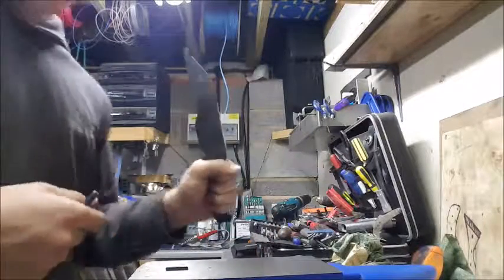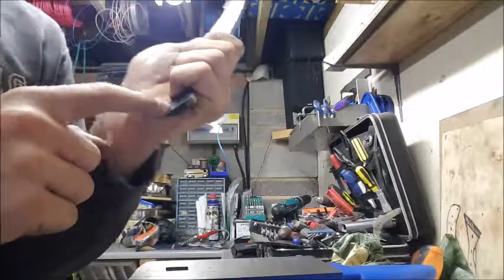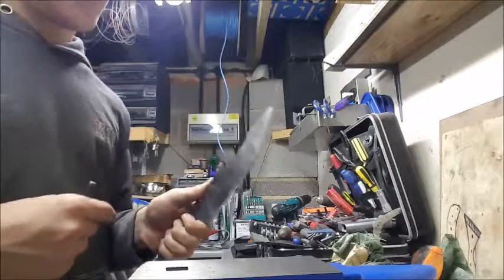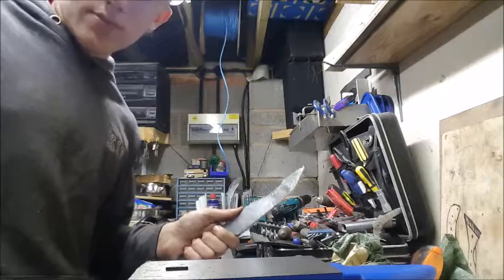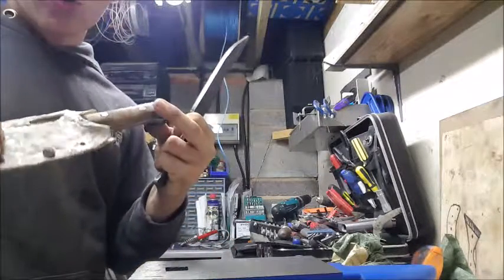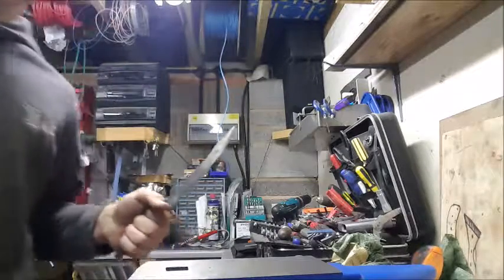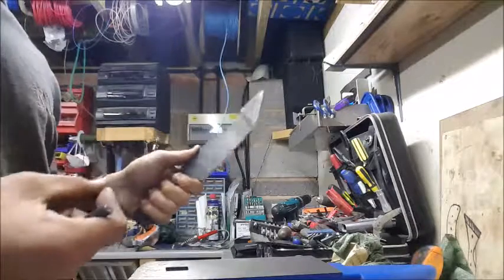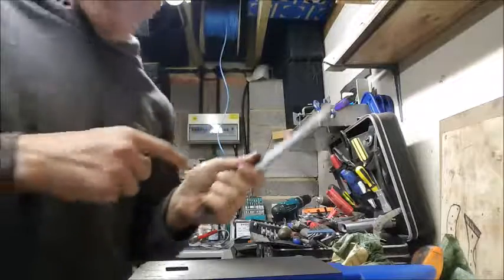Also, a good idea is just to put it in your hand and check where the lanyard hole is roughly in terms of when it's going to be in your hand. Because I hate what I used to do when I started making knives, especially on, say, this one here. The lanyard just always gets in the way of your hand, and it just bugs the hell out of me. So I've started making sure that doesn't happen on all of my newer knives. So, yeah, that's pretty much it for center punching.